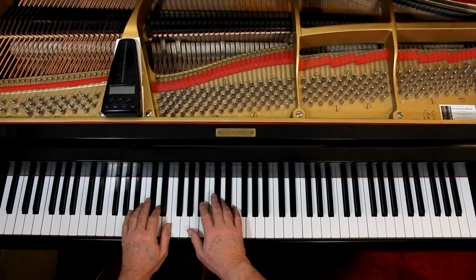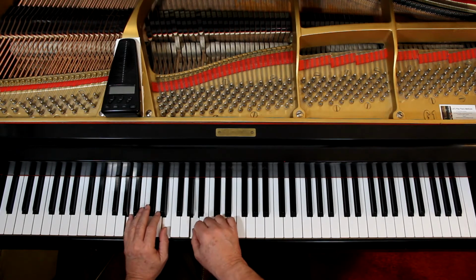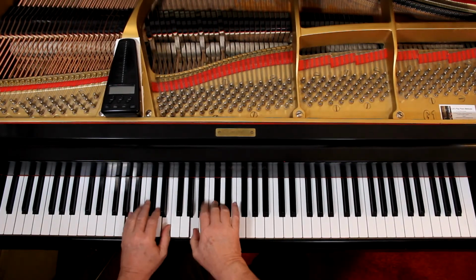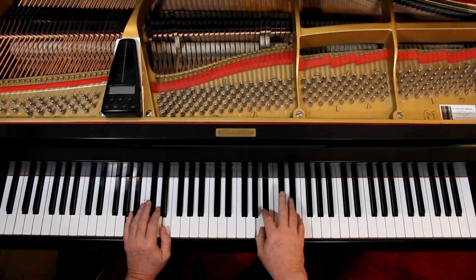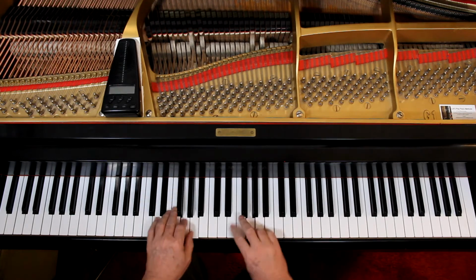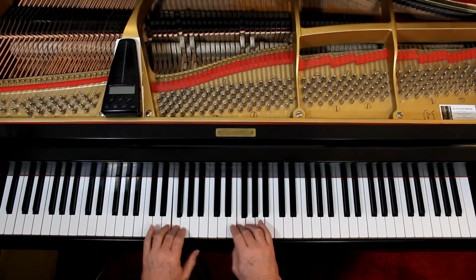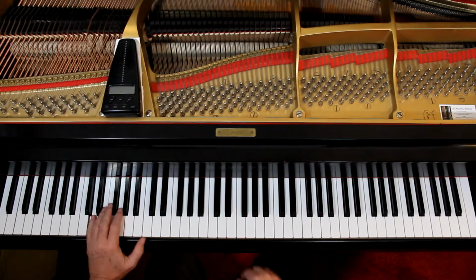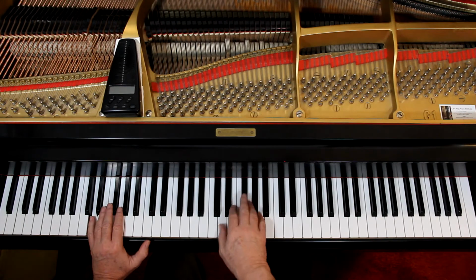I tend to slow it down. It doesn't have to. And then broadly again. And then take off again. Slow down here. And get into your 1, 2, 3, 4, 5, 6 speed. You'll keep that speed all the way to the end until the last 2 measures that say broadened. Just play it slower. Just broaden out. You can almost stop counting here. You feel this 2, 3.